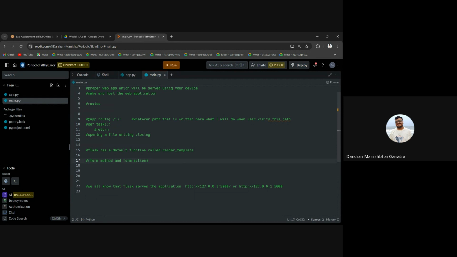What do these things do? Form method is related to HTTP; after discussing action, I will discuss that. Form action is the path to which you want to send the data.